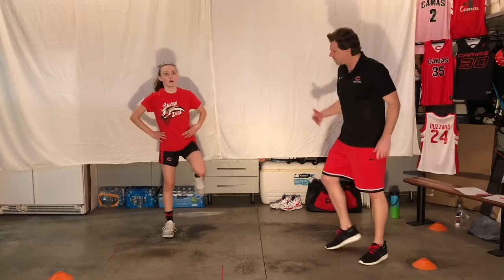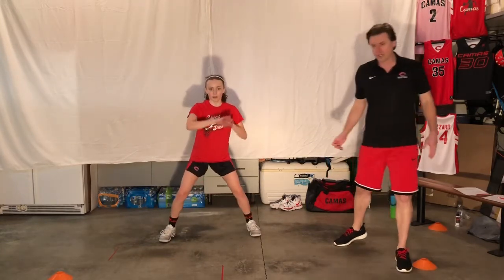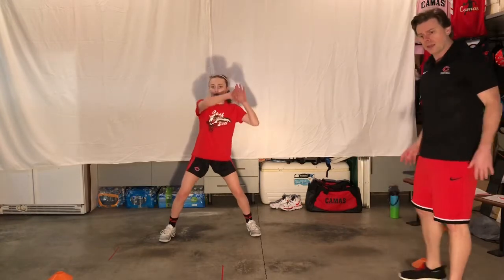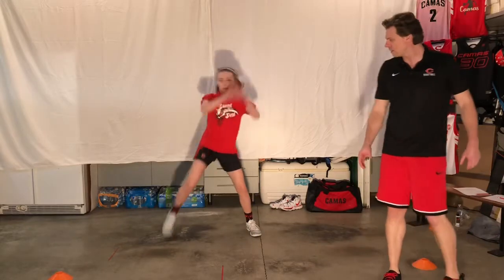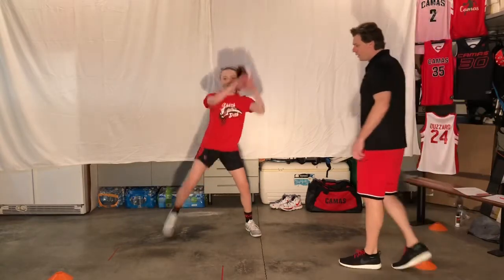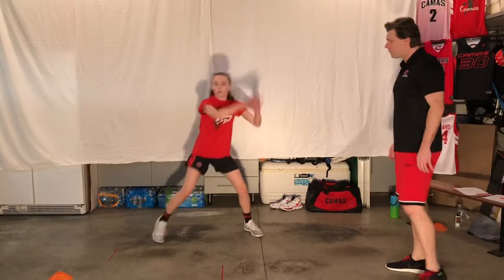Okay, let's get a nice wide base this time. Even wider, even wider. Bend those knees, get those hips low. Ready, go. Good, good. Slam those hands down into that knee. Slam those hands down into the knee. Good, good. Very nice. Keep pushing, keep pushing.